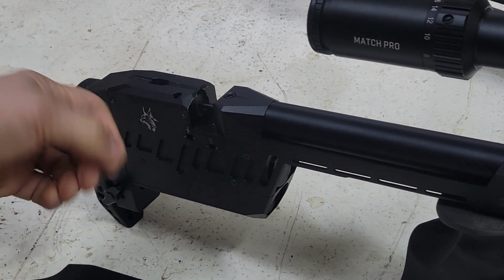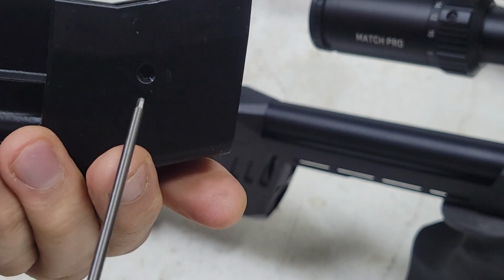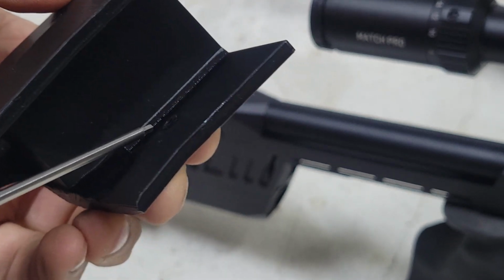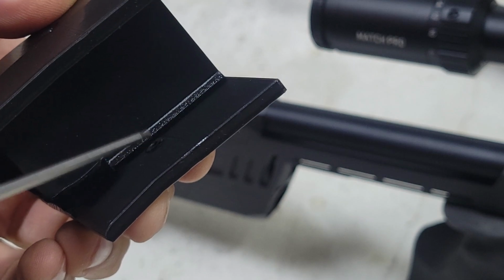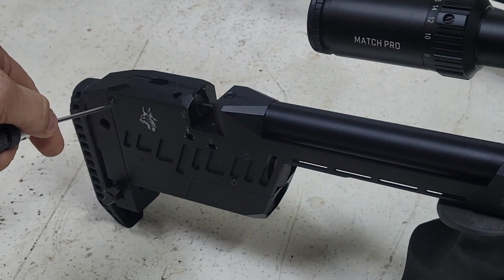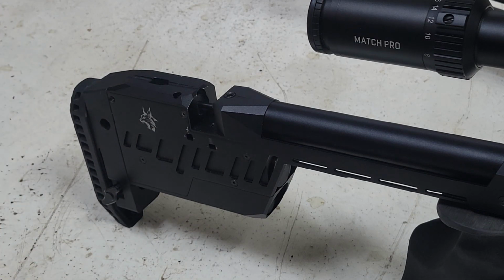One thing I wanted to point out is the cheek rest on the inside, on one of the holes, on the single side. What you're going to find is a little protruded area over there, which is meant to go into the intrusion of the hole. It's a chamfer for the hole that goes in for the screw.